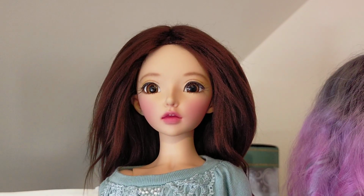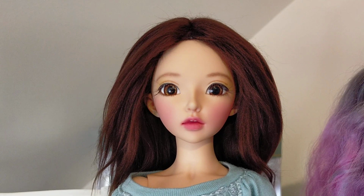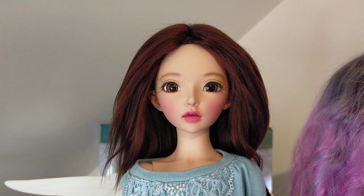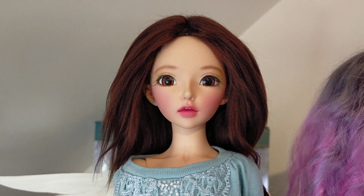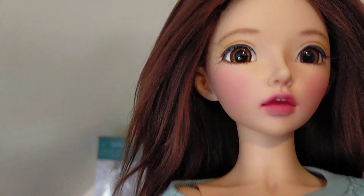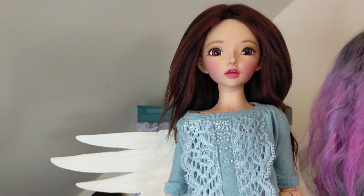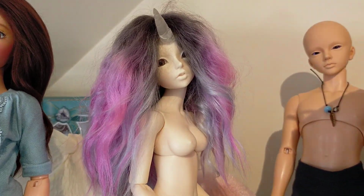Next we have Brianna, who is a minifee Celine. I also did this face up. That's possibly my favourite of all the face ups I've done. I was particularly impressed with myself for managing to do her teeth. So that's her. Next to her is Lucy Wen.